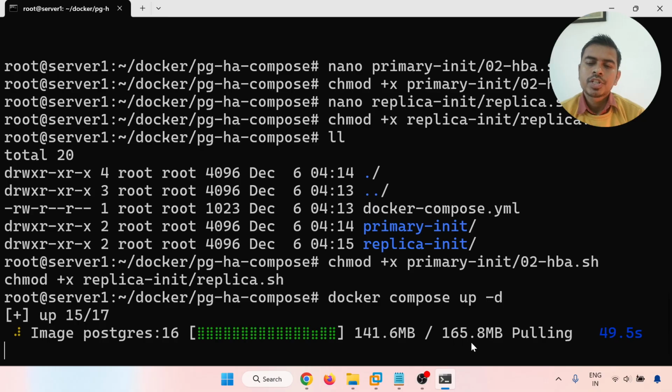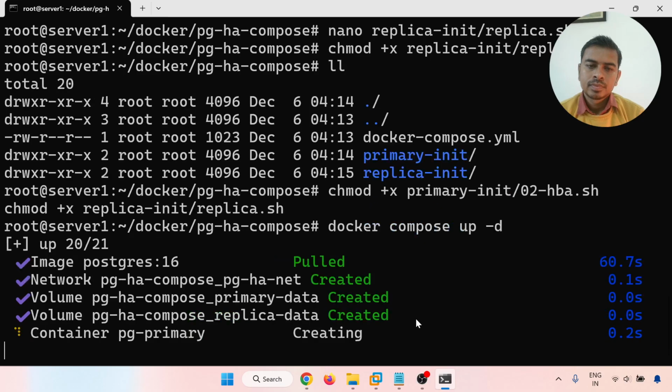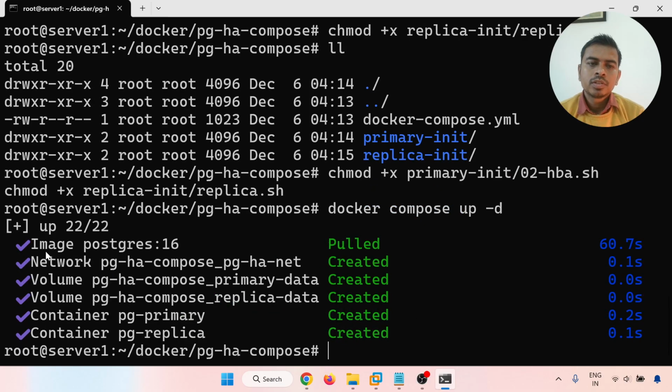So 165.8 MB file is there. This pulling is near about to complete. So network PGHA compose PGHA net is completed. Primary data is completed. Replica data is completed, and container PG primary and PG replica is created.